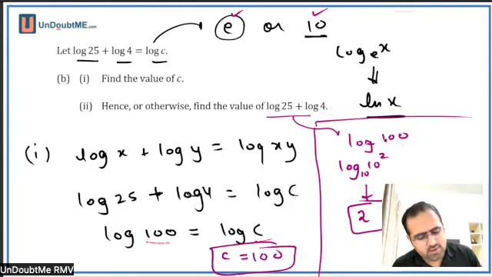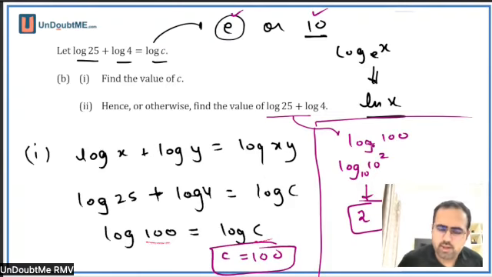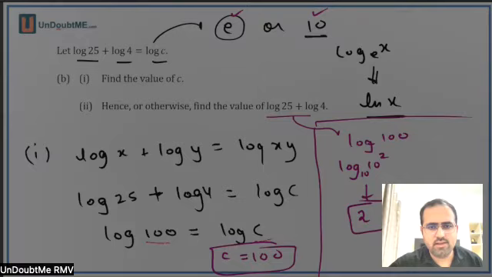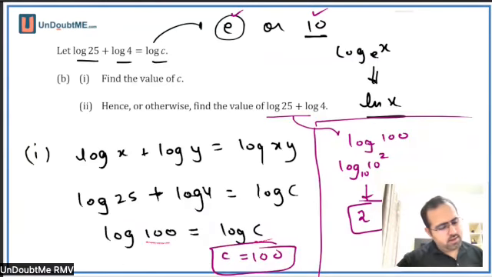Now just imagine if it would have been log of 25, then it will be log of 5 to the power 2. Then I would have taken the base as 5. This was an exceptional thing. Usually you can assume that the base will be given in the question, because otherwise it will be controversial. People will have different perceptions and all will be correct in that case. So you can just take the base based on what number you get. Generally, when the base is not given, as I told, it will be either e or 10.